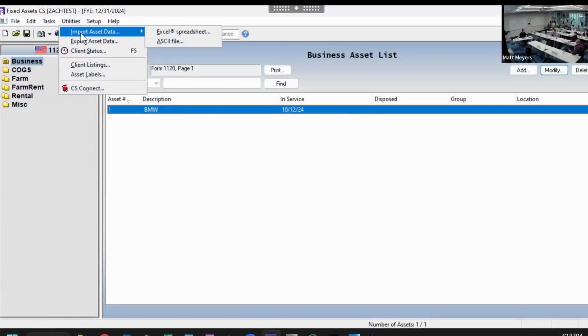Again, you're going to realize that if you do all this and mess it up, it's a pain in the butt to go back and redo all this and reprint it, and it changes everything. So you'll want to try to get it right the first time, on your first swing at it. Other than that, there are utilities in here to import asset data. I know how to do it, but Brian Wellness said the Omaha office too. He knows how to do this. There are some other folks out there. So again, if you need 40 assets added, reach out, right? We have tools to get that in there pretty quick.